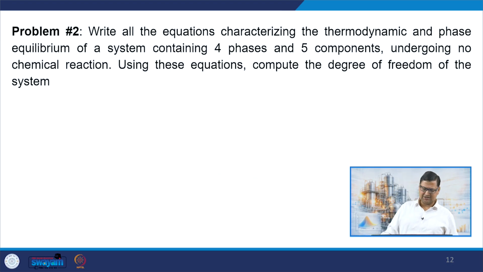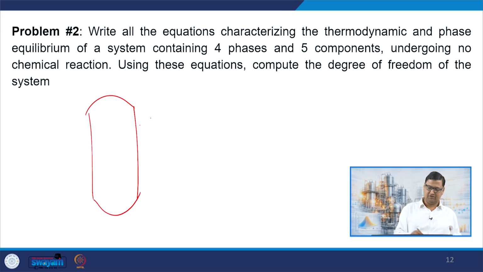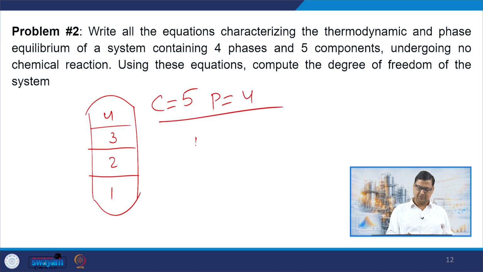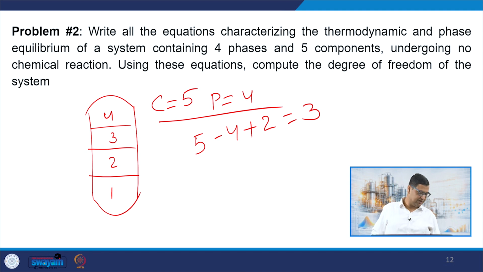I can go ahead and do other examples. Let us say I am considering 4 phases and 5 components, and pretty much it is the application of the same idea. I derived a general expression for that system. You can simply try to do it for a certain number of phases. In this case, you have 1, 2, 3, 4 phases, and you have 5 components. So, you have C is equal to 5 here, P is equal to 4 here. The degree of freedom in this case is going to be 5 minus 4 plus 2, which is again equal to 3 in this case, and we can write the equations in the same way that we wrote earlier.